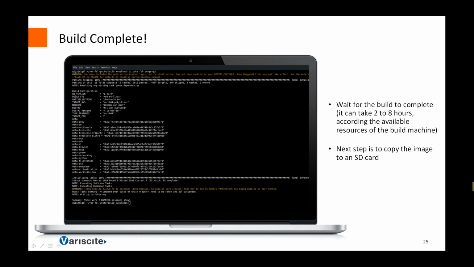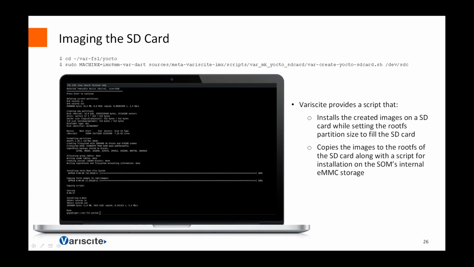And once we have all of the images, we can finally generate our recovery SD card. The recovery SD card is basically something that we can use to start our system, our final evaluation kit, but we need to generate it with some additional scripts rather than those that are just present in the image.